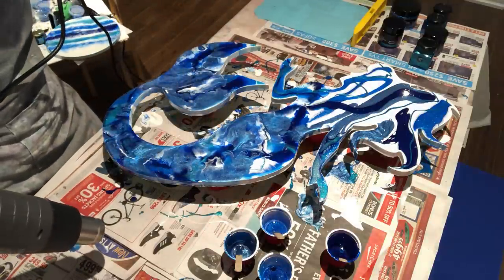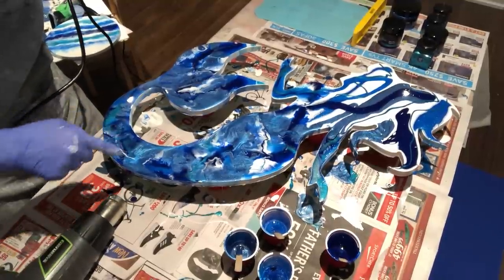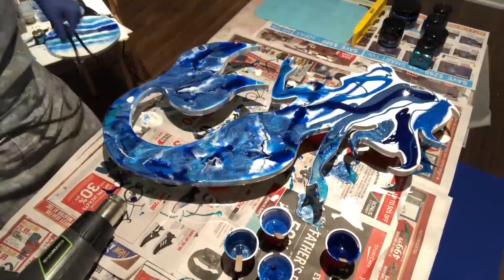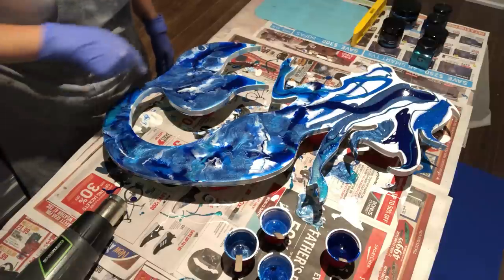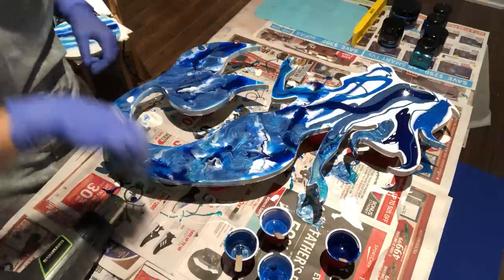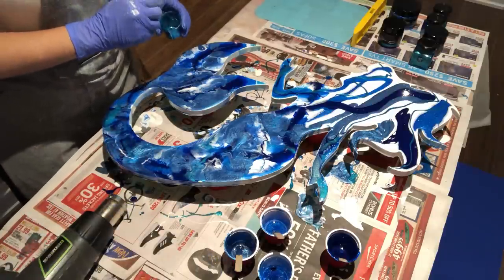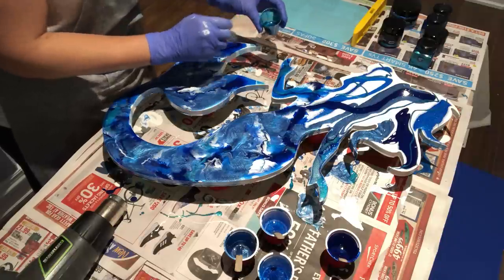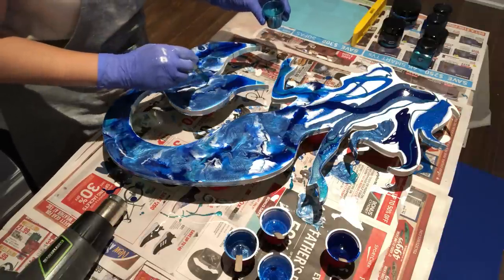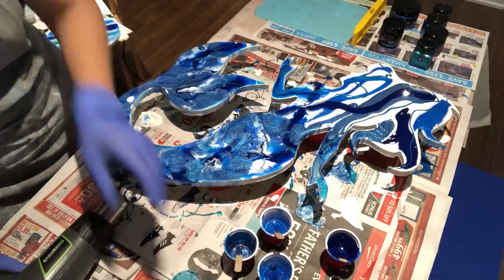I'm loving that. See, I added the white here and there's a bunch of little blue cells that popped up. Now I'm thinking I should add some of the jade here in the tail since I have it everywhere else now, just to make it all match. All right, let's go for that again.